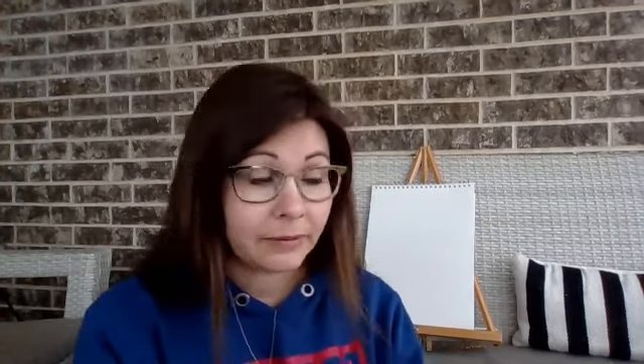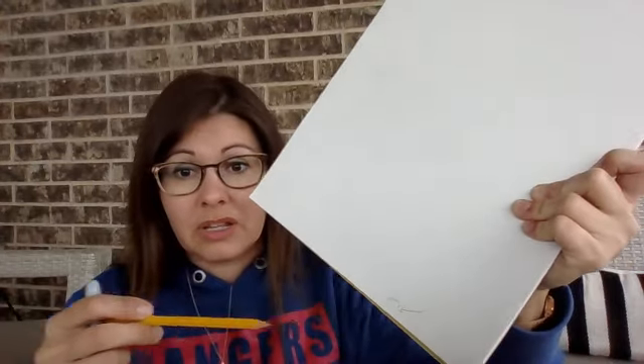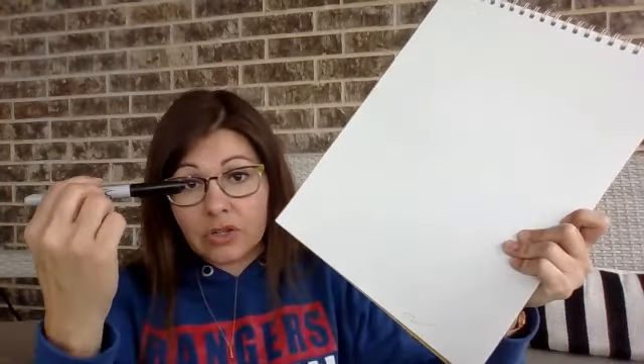Take a second to get started. Go get your things ready, and we will get started in just a second. If you're not ready yet, just push pause, and then we'll get back to it. This is my paper. This is what I'm gonna use. And I have to use a sharpie marker because you won't be able to see me drawing with a pencil — if I press really hard, you still can't see it. So I have to use a sharpie so that you can see it, but you want to use a pencil so that you can erase. Let's review really quick how to make our marks with our pencil without making a dent in the paper.